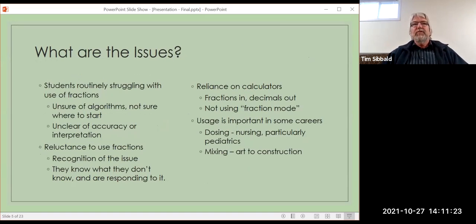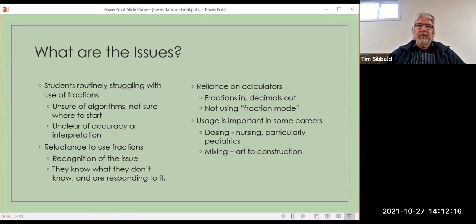So as far as the issues go, it's clear from last year's OCMA meeting that there are a lot of students recognized as struggling with fractions. This is borne out in the data about it. Research says this is the case. My own research says this is the case. But when you dig into that and you say, why are they struggling? It gets a little more complicated. Sometimes it's about algorithms. Other times it's about details, accuracy, as opposed to approximating, or how to do things, what order.